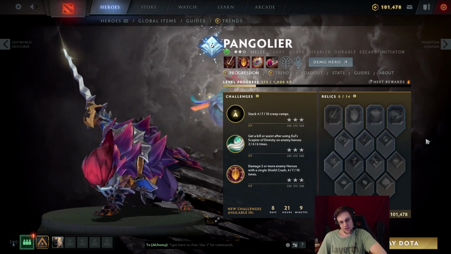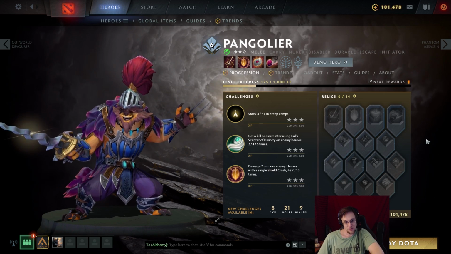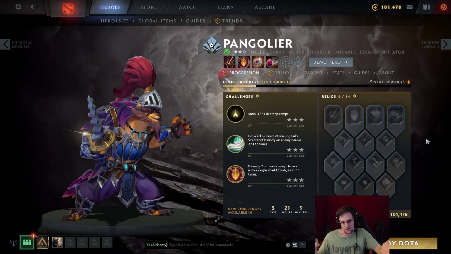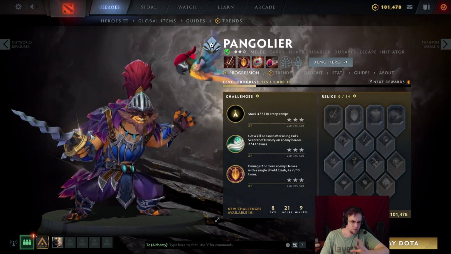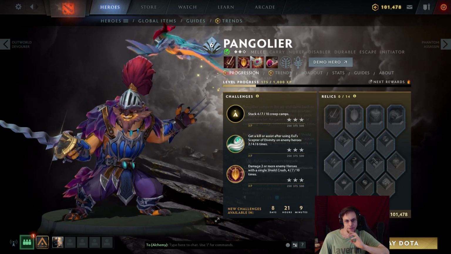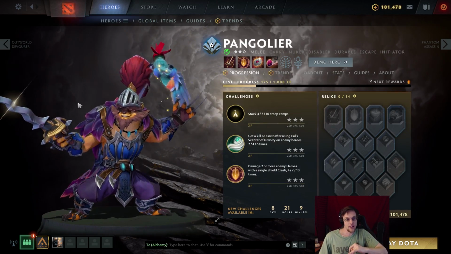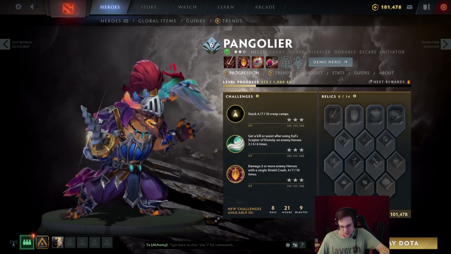Pangolier is another hero that is definitely not under the radar. This is getting picked a huge amount in the professional scenes, played as a 4, played as a 2, played as a 3, and with good reason. This hero is very strong. He has a pretty bad level 1, but once you get past that, suddenly you've got your Lucky Shot up. Most people are just maxing Swashbuckle and Lucky Shot, and then that allows you to just obliterate supports.